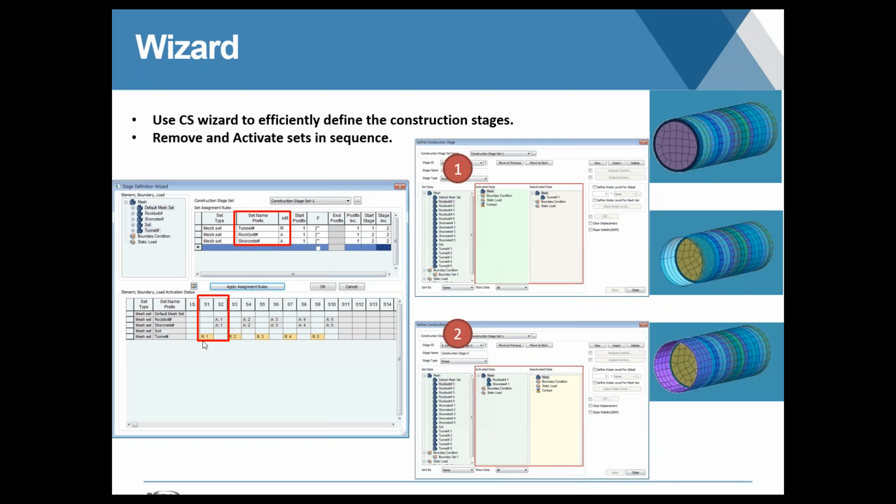So being able to first remove, and then the following stage activate the first set of rock bolts and shotcretes, and then jump to stage 4, activate the second set, stage 6, activate the next, and so on. In these kinds of cases where the sequence becomes repetitive, this table will save you a lot of time. Once you set this up, in this example it is going up to 10 stages, but this can become hundreds of stages. So that's one way to do it through the wizard.